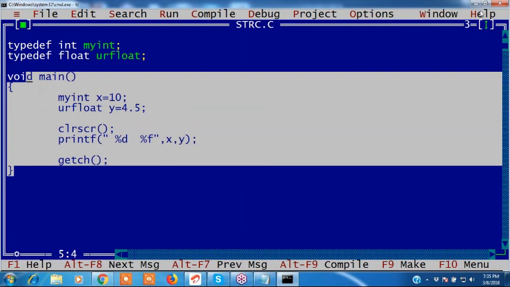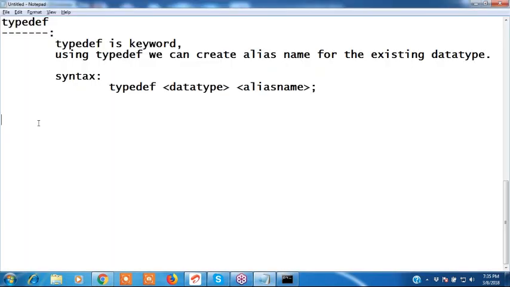See, when we use typedef exactly, sometimes what will happen? I have one structure. That structure name is what? Struct employee information. That data type name is what? Employee information, struct employee information. Clear? Some values are there, for example, integer e number and e name. Some data is there.